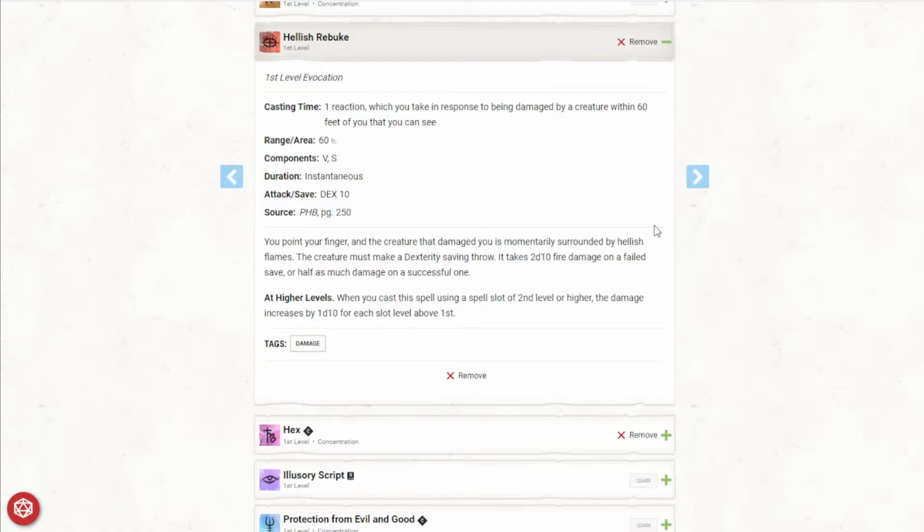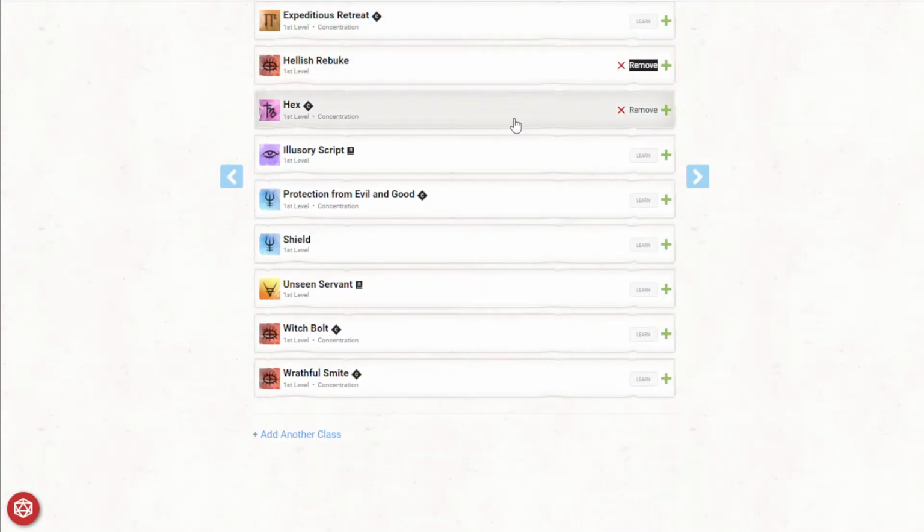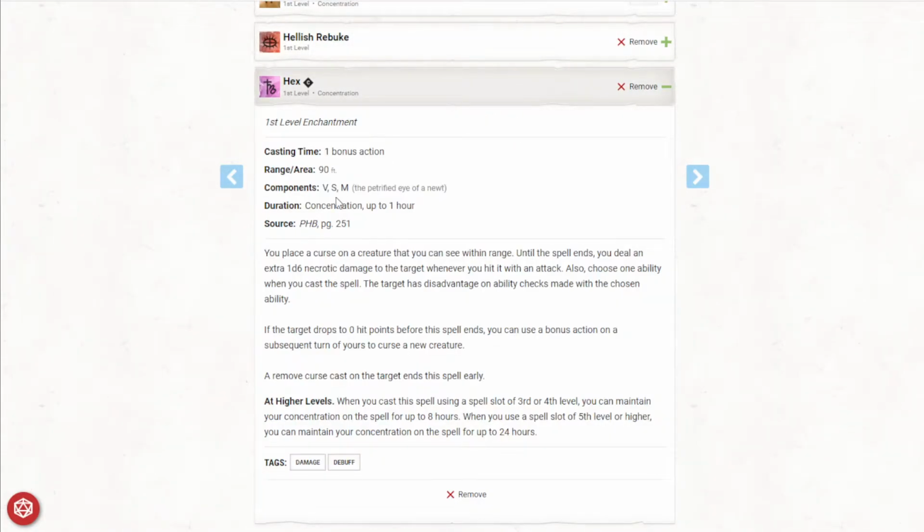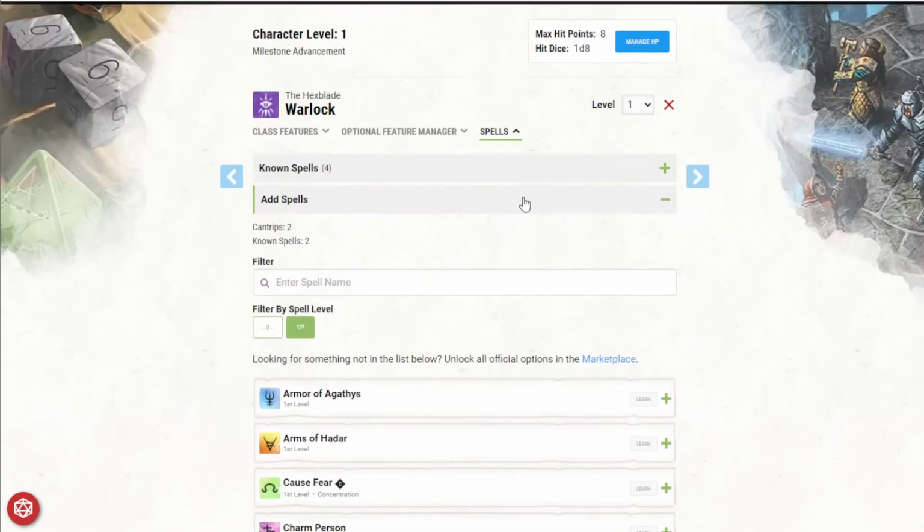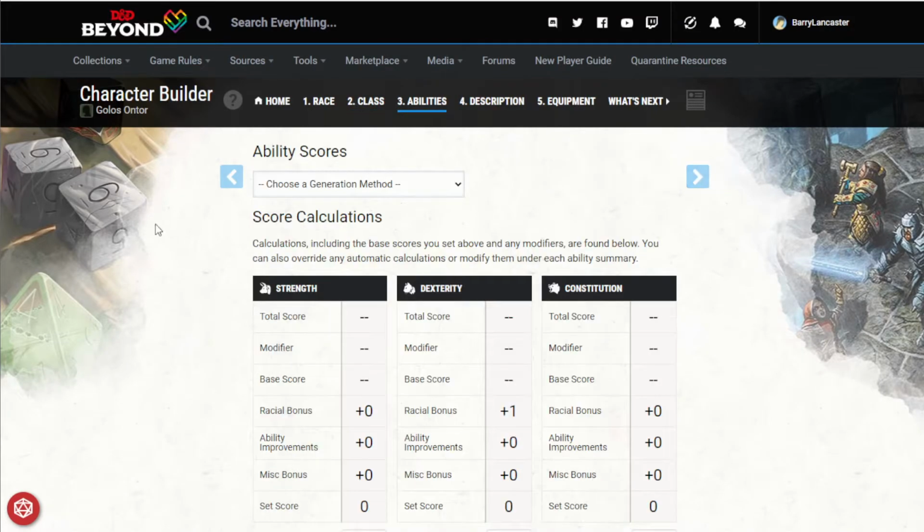Hellish Rebuke seems like something they'd be likely to know for whenever somebody comes up to them, they're just like, no. Send some fire back at the person. And then Hex, just because Hex is pretty good, being able to curse and stuff, being able to do the extra d6 necrotic damage and giving them disadvantage on ability checks. Always nice. We love that.